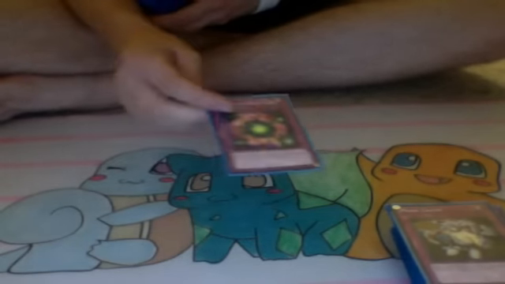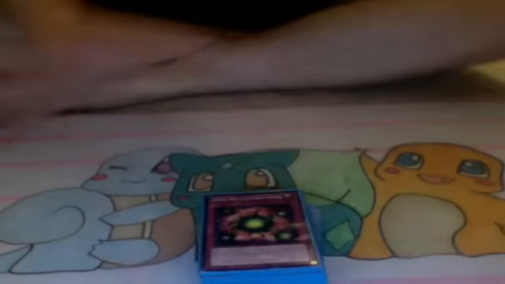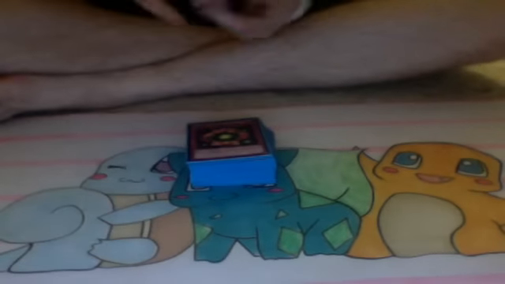This just allows you to see the future. Honestly, I see Dark World as a deck that can read the outcome of the duel for the next 3 or 4 turns, depending on how you play the deck.